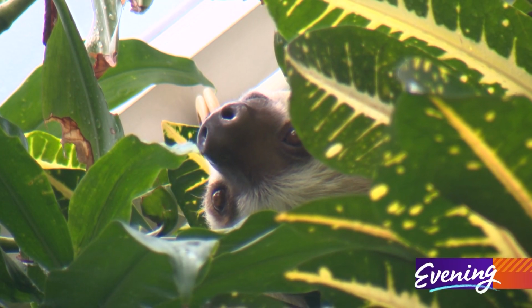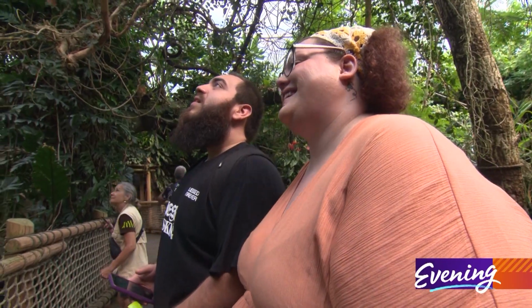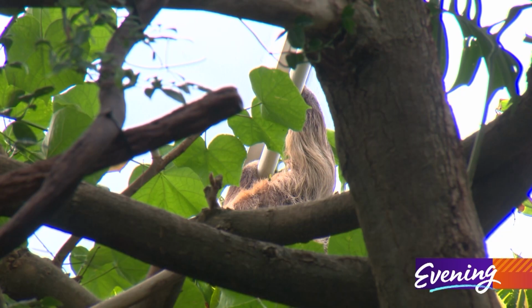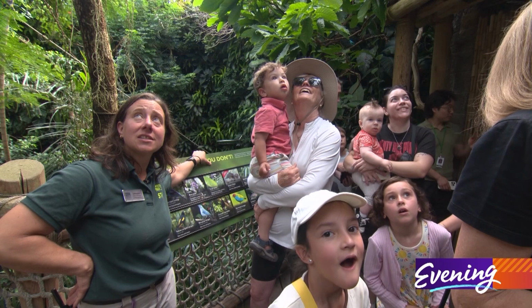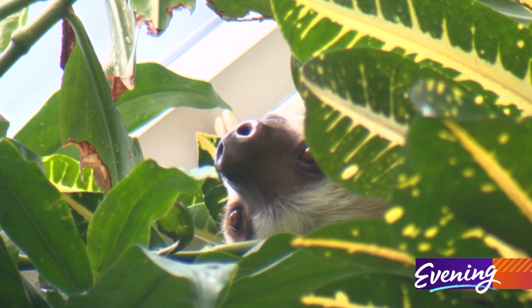Fezzik's diet is fit for a farmer's market. Romaine lettuce, red leaf lettuce, yams, squash, broccoli. Right now, he's kind of just eating everything that's in the dome, too. So he's really living his best life in there. Yeah, forget about Where's Waldo. Find Fezzik if you can this weekend here at Woodland Park Zoo.